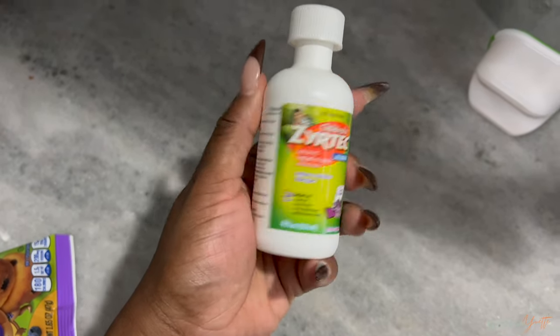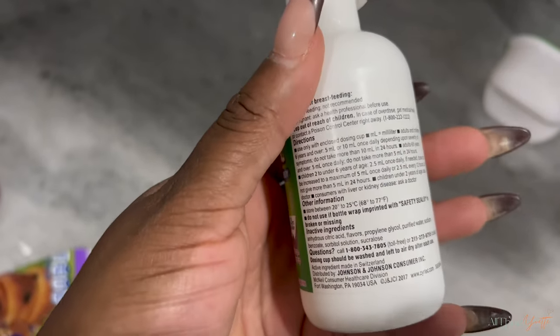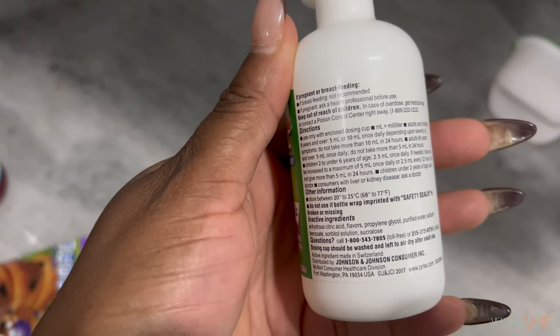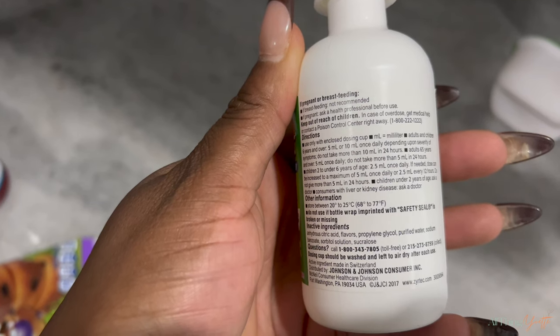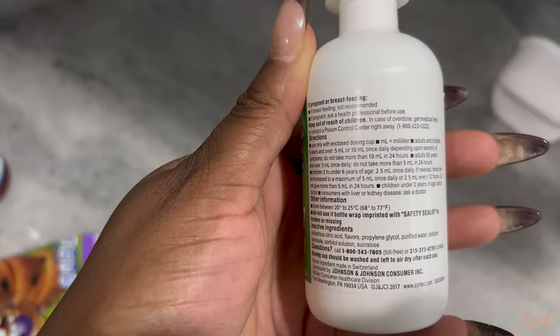Okay. It's a children's Zyrtec, but I don't even care how much I'm supposed to take. Six years and over. Take 5 or 10 milliliters. Okay, I'm gonna do 10.